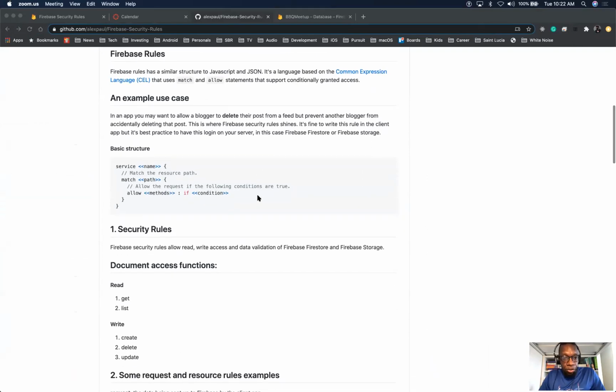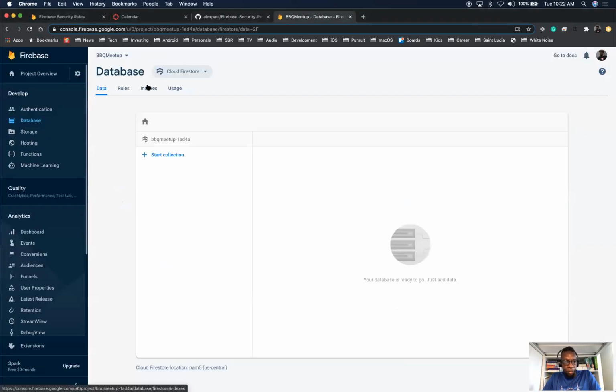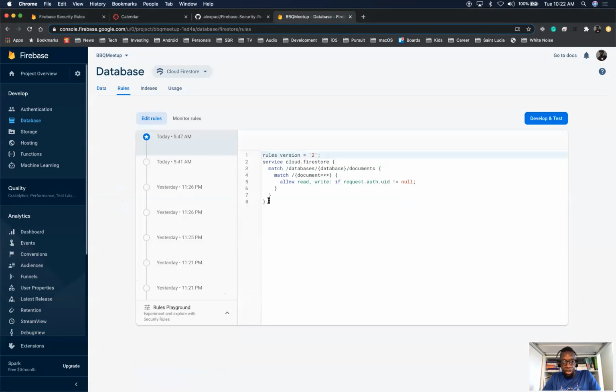The structure of Firebase rules, as we've seen before, is very similar to what we see when we go to the rules section in Firebase Firestore. If I go to rules here, this is what a Firebase rule looks like. At the top, you have the version number of the Firebase rules. You have the service that the rules are adhering to. In that case, I'm dealing with Firestore. You also have rules on storage as well, but for the purposes of our lesson, we'll just be dealing with Firestore rules, but they're very similar.